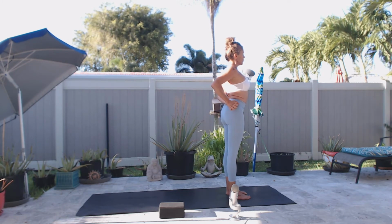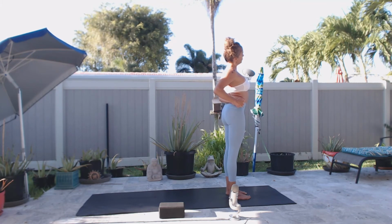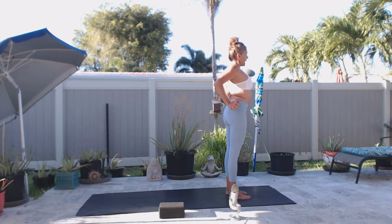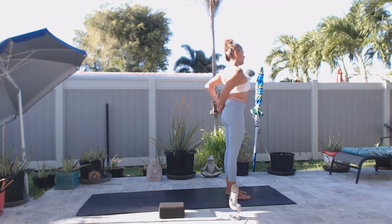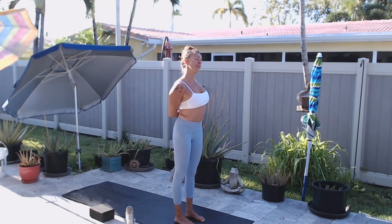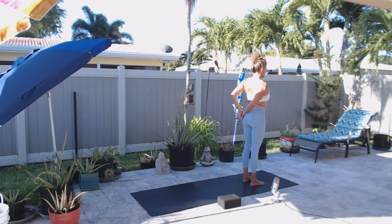Bring your knuckles to your right hip and bring your right ear to your right shoulder. This should feel really good. And if it makes sense, shake your head gently no and gently yes. Inhale, bringing it back to center. And exhale, the knuckles will come to the left and you'll bring your left ear to your left shoulder. Shaking no. And shaking yes. Inhale, bringing it back to center.